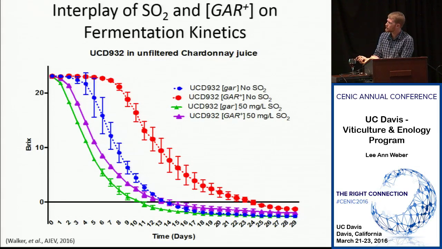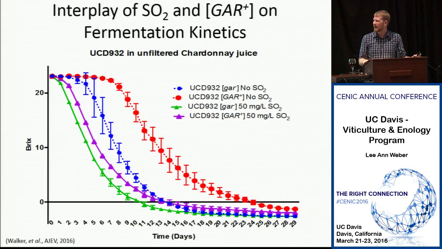And so of the two fermentations without SO2, the GAR minus one had a little trouble getting started, but once it got going, it had relatively normal fermentation kinetics, and it finished dry. So it was in many ways indiscernible from the one with sulfur. The GAR plus without sulfur, however, lagged almost a full week before it got going. It had affected fermentation kinetics the whole time, and it really struggled to finish. So this was definitely what we call a problem fermentation, right? It smelled weird. I looked in it.